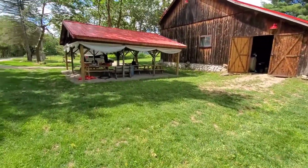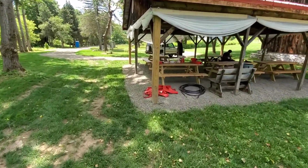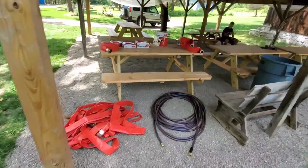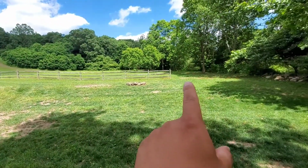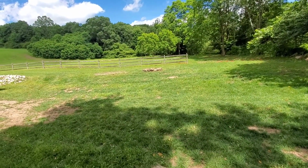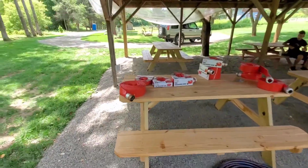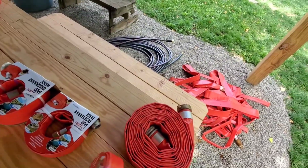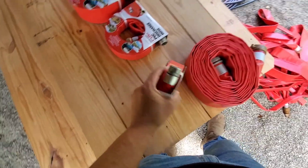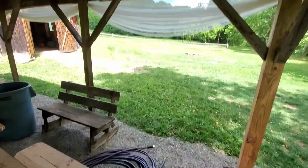So we're gonna test it out today. I'm gonna unroll all those hoses, see how high they go, and see what the pressure is. But it's quite a bit of hoses. So I think I have, from this fence all the way up to the hill, it's about 300 feet, so I have more than enough hose. It'll convert to a 1-inch, last 200 feet, it'll convert to this 1-inch pipe. So I got 300 feet of this, I got 200 feet of this 1-inch pipe, and that's what's going to be up top. So, see how it works. Keep you posted.